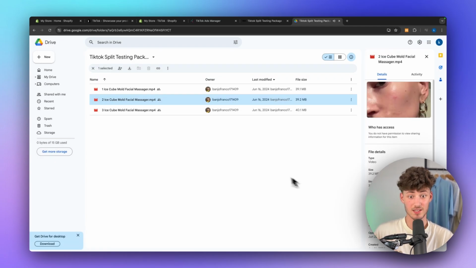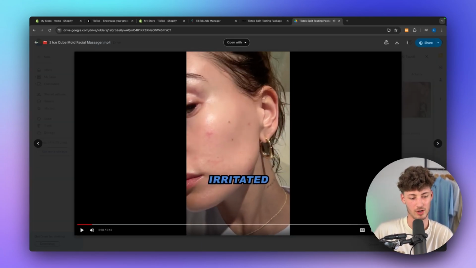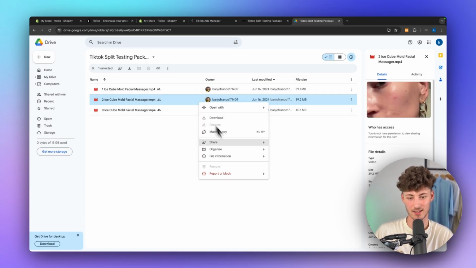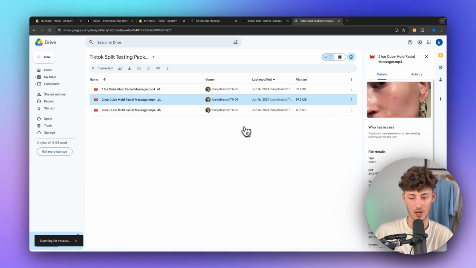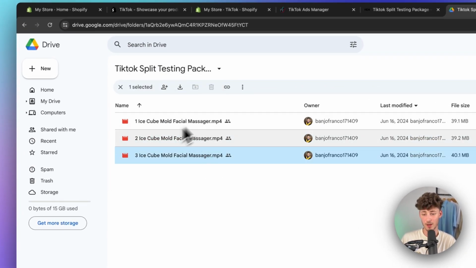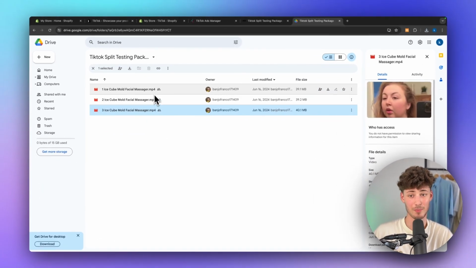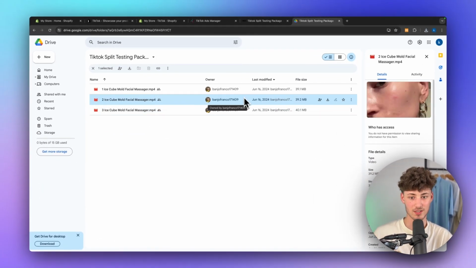So as you can see, this is great to test out your product and to see if you do have a winning product, and also the quality is going to be way better once you've downloaded it. So in my case, I'm just going to get started with this ad right here, and I'm going to download it. Of course, as I went for the TikTok split testing package right here, we are going to have 3 different TikTok ad variations, and I will show you how to set this up in just a minute. Also, if you want to get anything changed on your ad, you can easily do so because viral e-commerce is going to offer you unlimited revisions.